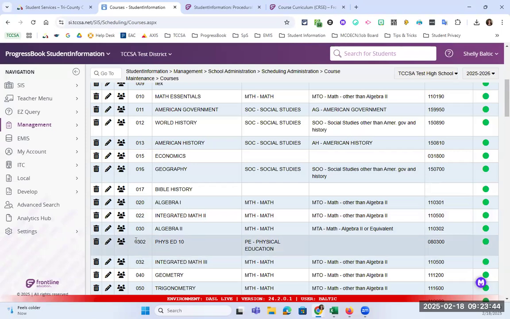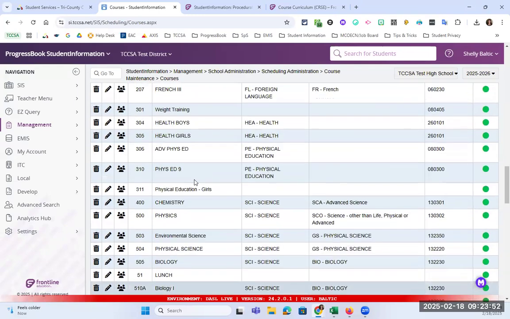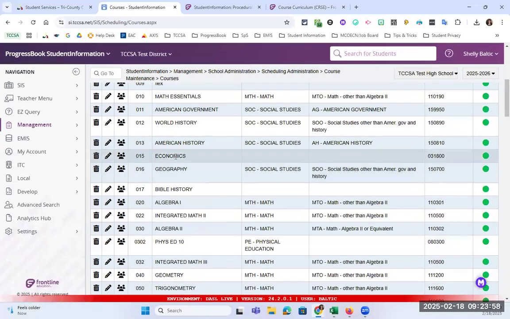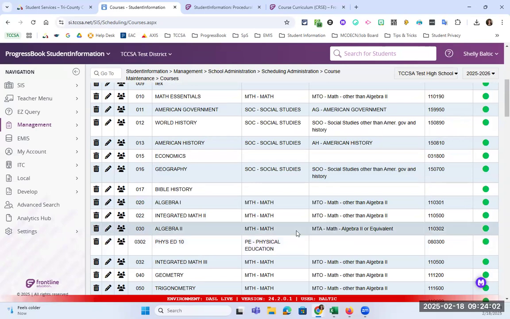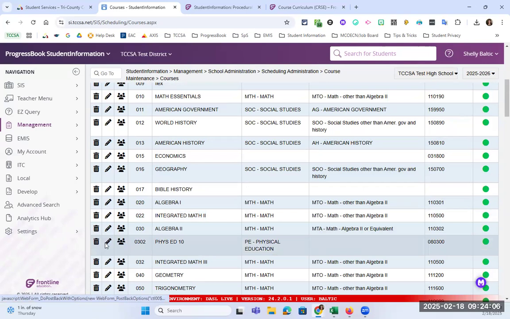So if I put in that leading 0, so for my 0302, my phys ed, it's supposed to be with the rest of my 300s down here with my other phys ed classes. But because I put in that leading 0, it puts it in the line a little bit differently. So if I see this and I'm like, ooh, I wanted to clean that up. I know last year it was causing an issue.